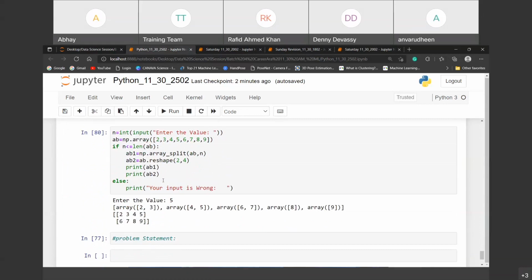How do we find out how many arrays we can create for reshaping purposes? Check out this problem, student. How do you know you can create the number of arrays with reshape?